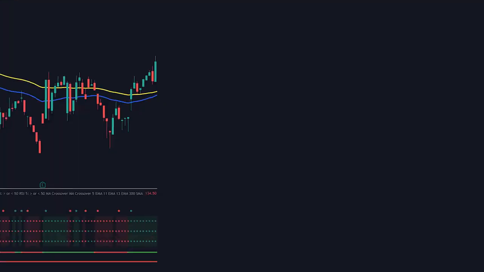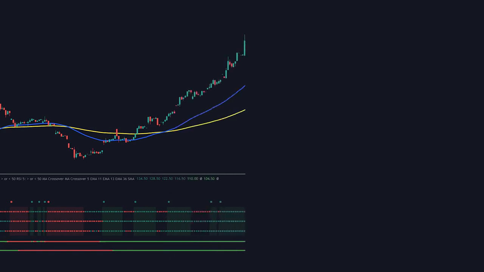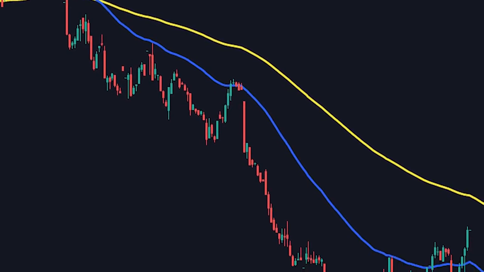So as an example, the EMAs crossed giving us an entry signal for our base strategy, but not all the dots were green on the Trend Meter, so we wouldn't enter this trade. And look what happens, it was a false signal. Then this time we see the EMAs crossed and gave us another entry signal. We look at the Trend Meter and all the dots and lines are green, so we would enter this trade. This time it works out and the chart goes up. You can do the same exact thing with shorts, just make sure all the dots and lines are red.